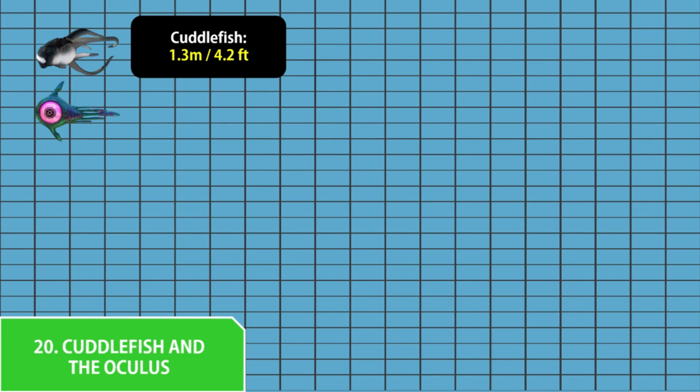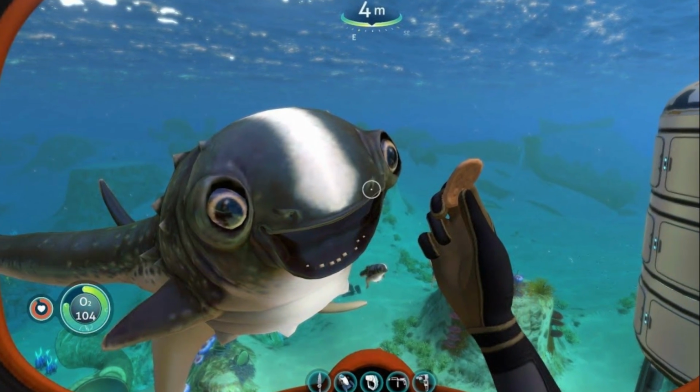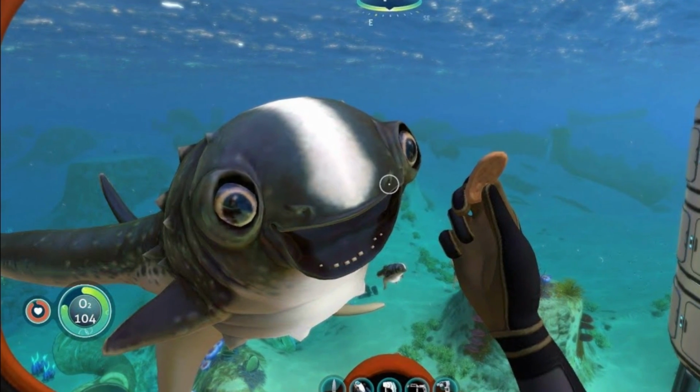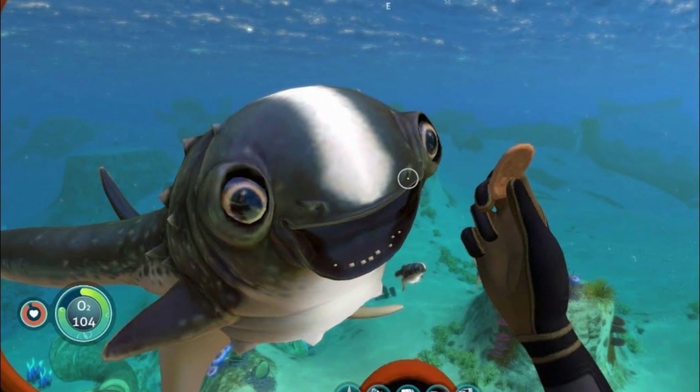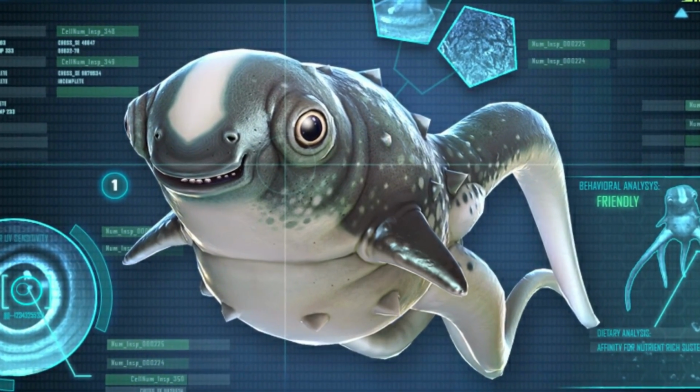Number 20. So at number 20 we have two creatures, and the first one is the cuddlefish, 1.3 meters. Originally meant to have the role of the crashfish, the cuddlefish is a friendly species of fauna that can only be obtained by hatching one of the 5 cuddlefish eggs hidden in various locations.